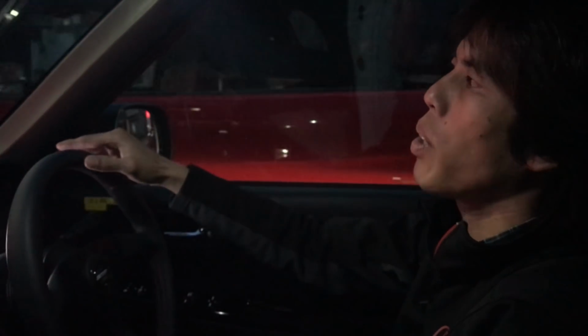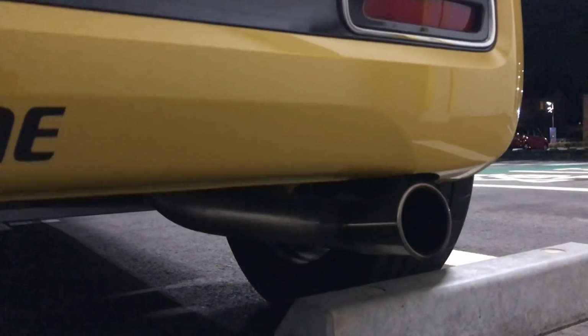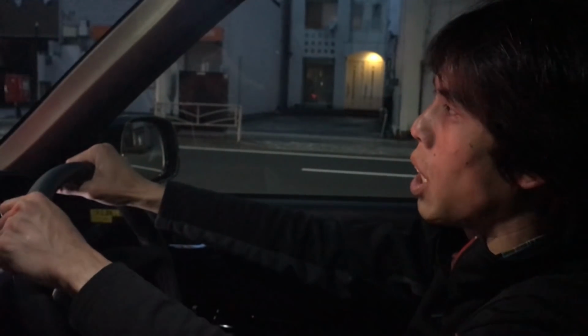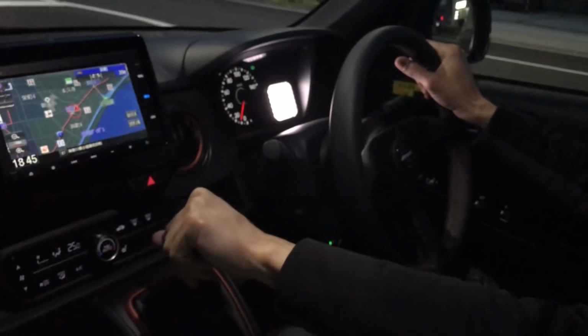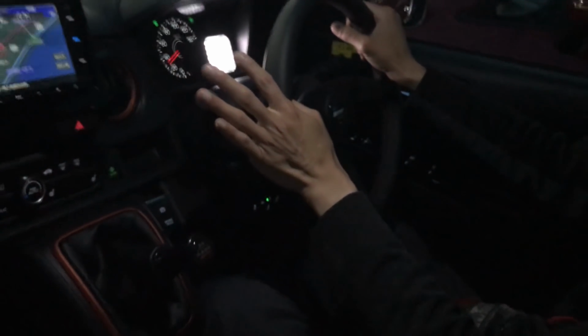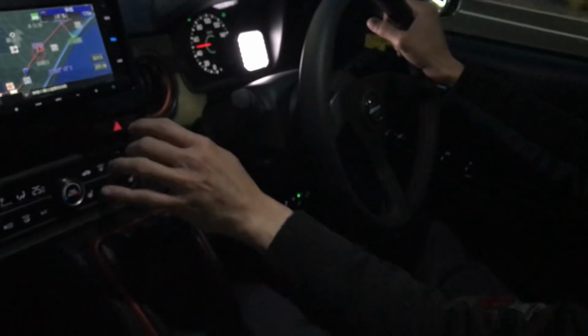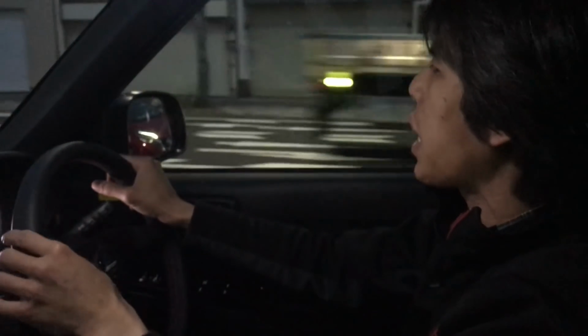But these new generations can actually get up to mild highway speeds and still keep a reasonable 3,000 RPM in top gear, which is 6-speed for this car, which is very much like a normal 1500 turbocharged Civic these days, and there really isn't that cheapness feeling of a Kei car. Now, of course, you have here the 3-cylinder engine, the Spoon exhaust, and it just accentuates that growl, which is a little bit different from Kei cars in the past.